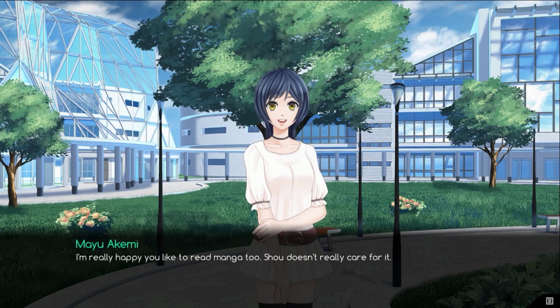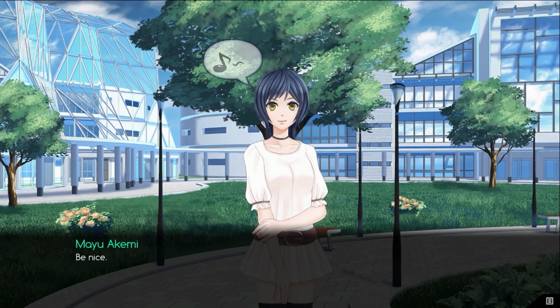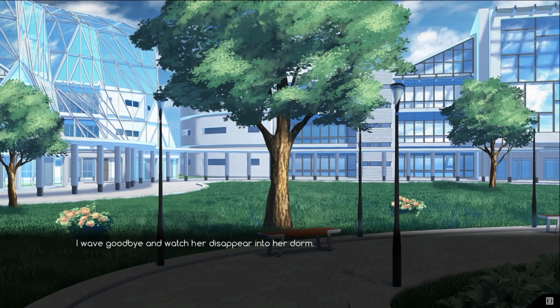Sho doesn't really care for it. How? He seems like someone who would be into it. You'd think he'd like it more since there are pictures. Mayu giggles. Be nice. Anyway, father will be here soon, and I still have to clean. By clean, do you mean hide your new books? She blushes. It would be best if you didn't know. Anyway, I'll see you later. I say goodbye and watch her disappear through the door.